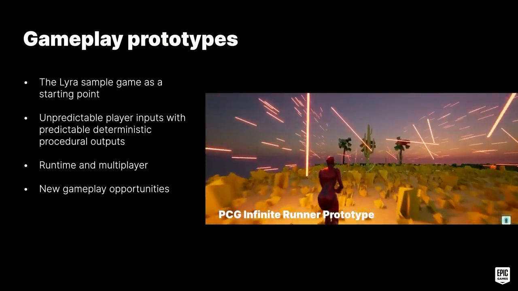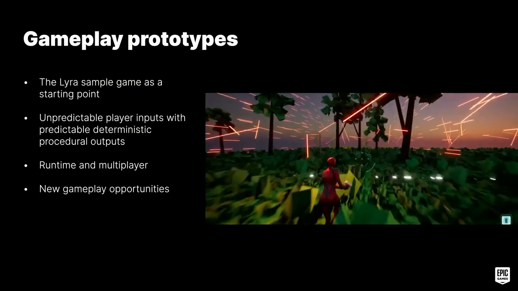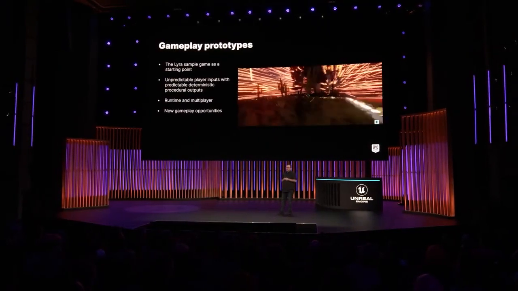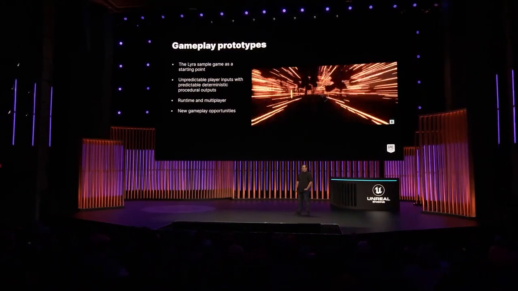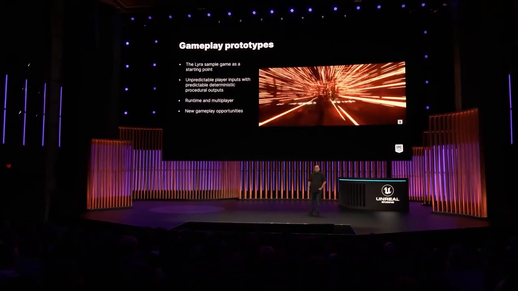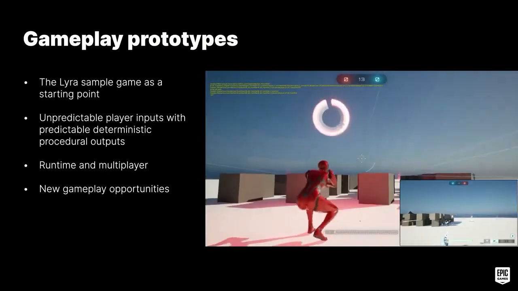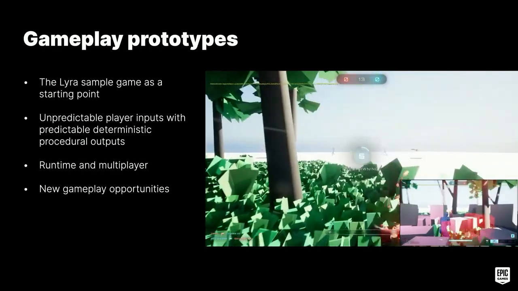The second prototype is an infinite runner, where a single difficulty variable is incremented every time a player crosses a tile. This variable is then impacting the results of the upcoming tile, by increasing the density of what's coming up. And we also made a quick alternate version by adding a random rotation to those tiles, and then we updated the PCG graph to have arrows indicating where the player should go, and that was done fairly quickly. Actually, these multiple prototypes were built in under 2 weeks by only 2 technical artists.